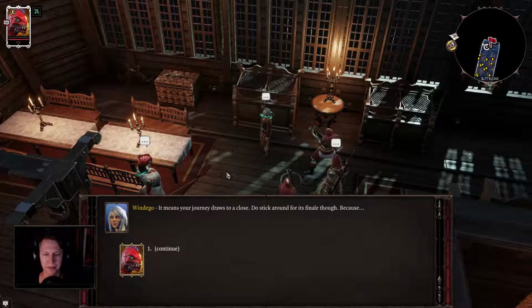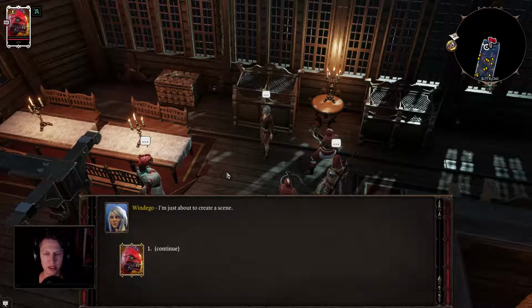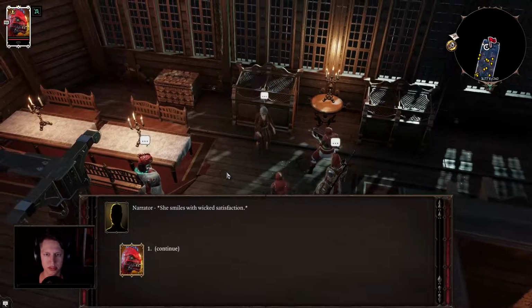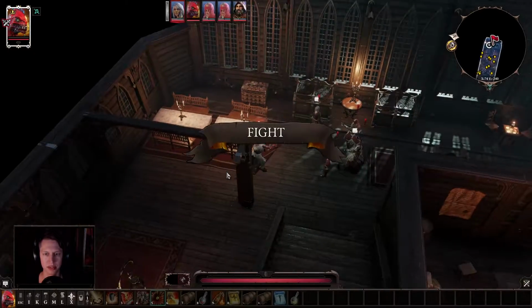Your journey draws to a close. Do stick around for its finale, though. She reaches for her collar and simply removes it. She's about to create a scene. So do, men, quickly. If she casts source, the Voidwoken will come. They'll end us all. She smiles with wicked satisfaction. Precisely.